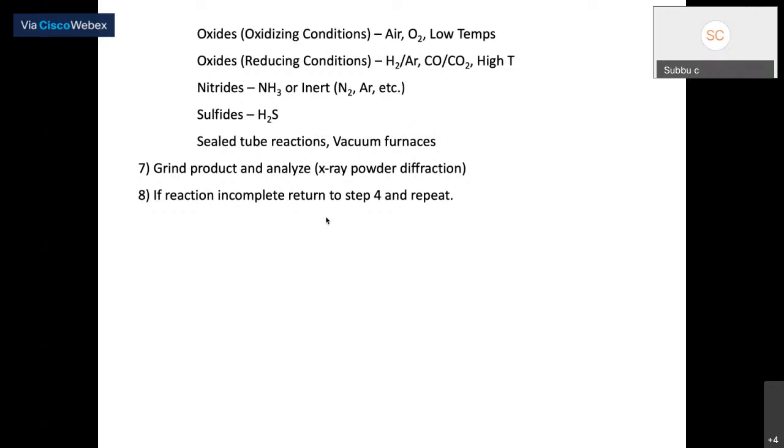Then you may ask a question, sir, do I need to always stick to nitrogen atmosphere, or always stick to air atmosphere, or what is the effect of temperature? Instead of oxide, if I want to get a metal, what do I have to do? Then you need to reduce it. That means for that you need to have some kind of hydrogen atmosphere. That means the atmospheres are like the oxidizing atmosphere, and you have the reducing atmosphere. You can use nitrates. If you use ammonia or inert nitrogen, you may also sometimes get nitrides. And if you really want to get sulfides, sometimes people use hydrogen sulfide flow. These are the possible ways.